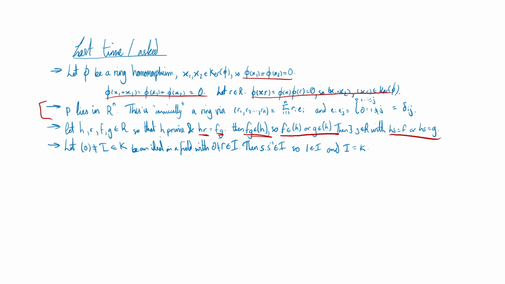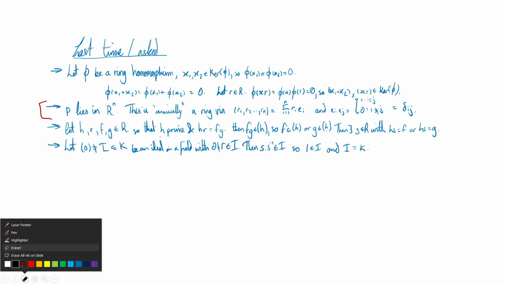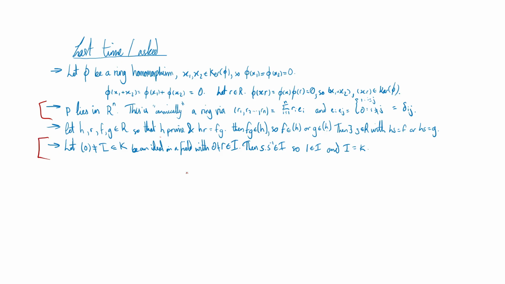The very final problem which I talked about, which I gave you and wrote down the solution of, is this, which I think has a neat solution. So if you have a non-zero ideal, 0 is always an ideal within any ring. So if you have a non-zero ideal, you just need to show that 1 is within it, so then it is just the ring itself, or in this case, field.